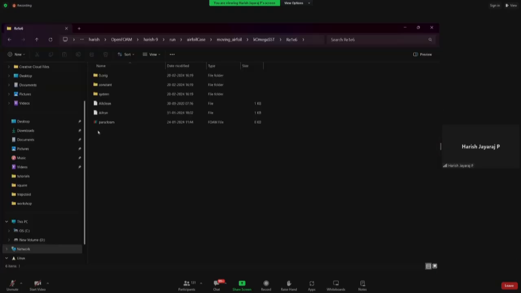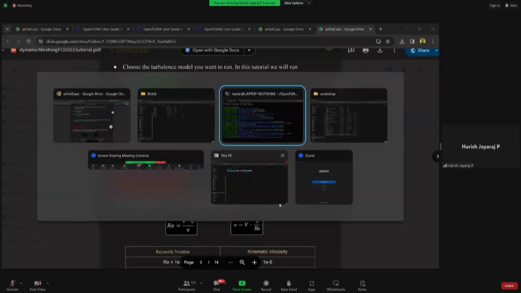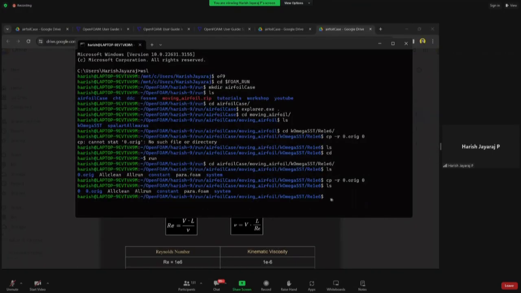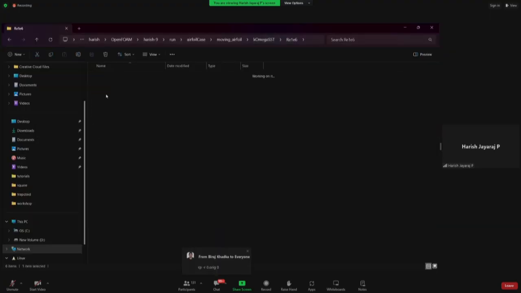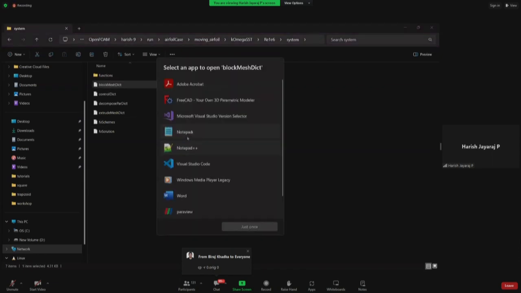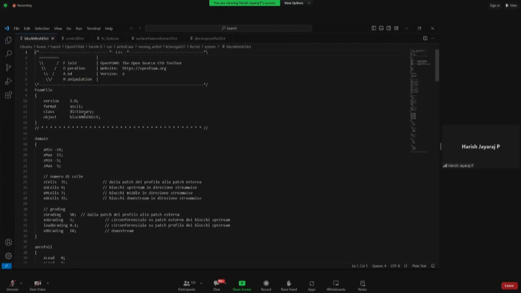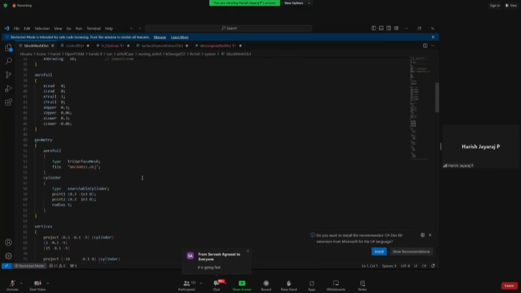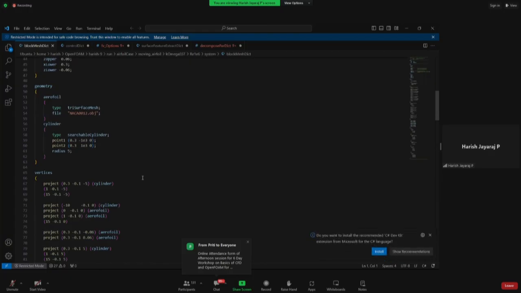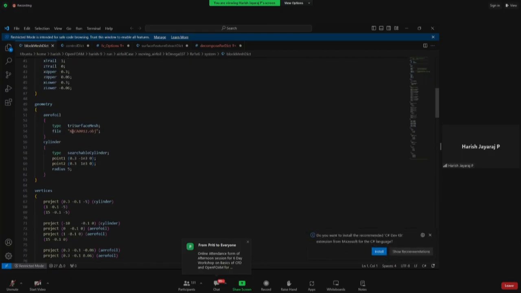First we will look at what is inside the blockMeshDict. Either you can open it through your terminal itself, like notepad.exe system/blockMeshDict. Or, if you are working on a Windows machine, you can enter the system folder and open the blockMeshDict using Notepad, Visual Studio Code, or Notepad++ as you wish. I personally prefer VS Code, so I'm opening it using that. If you open the blockMeshDict, you will find more code like this. It is okay if you don't understand any of these right now because you're not exposed to advanced blockMesh yet, but you will find something like this.